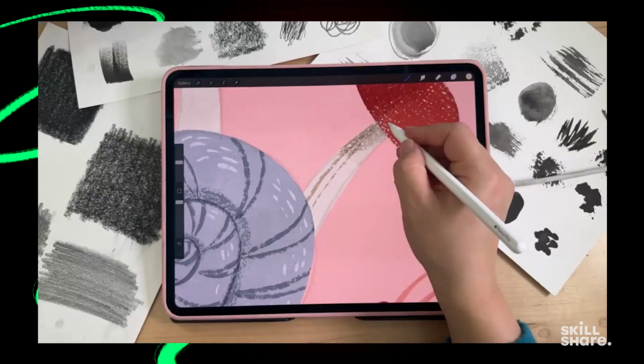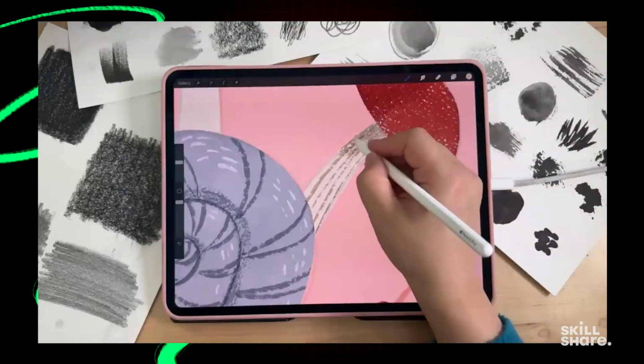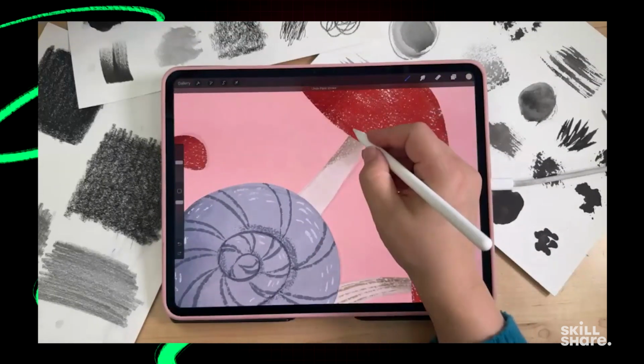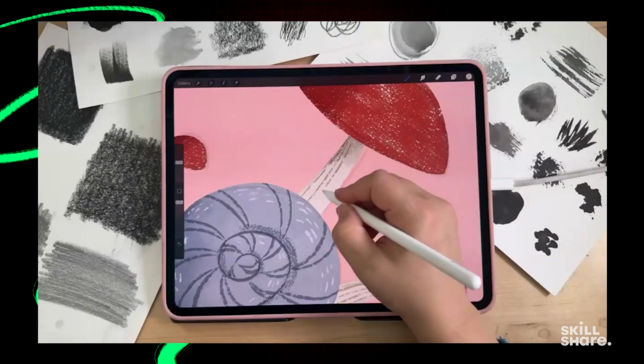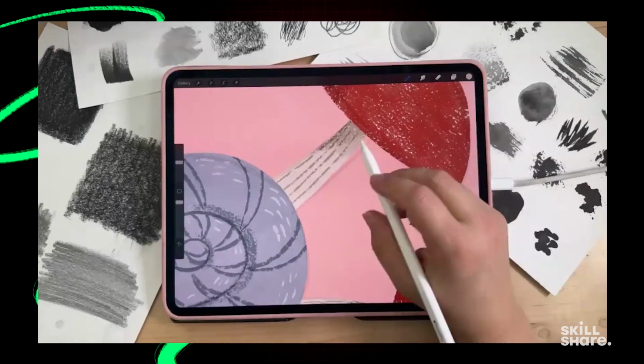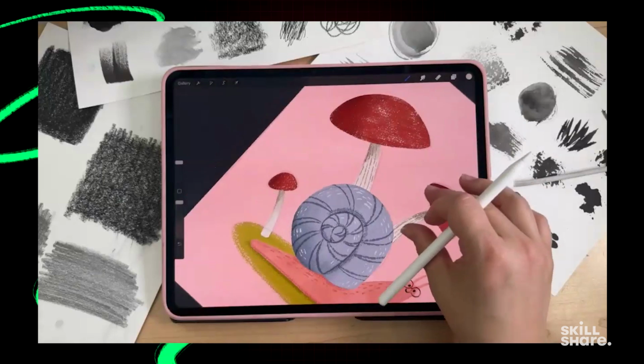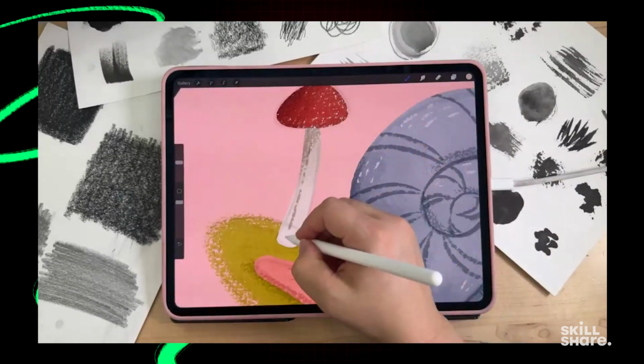I'm just going to add some lines that go down each of the stems, again for more texture, more personality, more interest. I'm using pretty light pressure with this brush, and I'm also tilting it so I get all that nice gritty tilt texture. Do this one down here too.